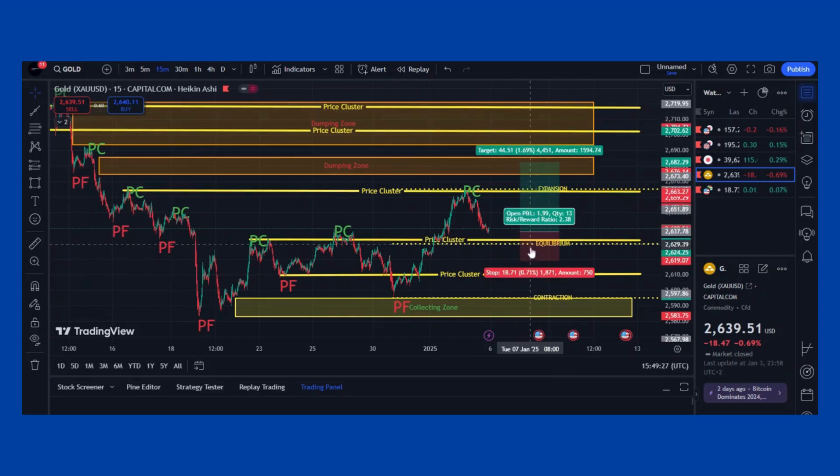This is how I manage my trade. As soon as I enter the trade and it moves in my direction, as soon as it reaches 1:1, I move my stop loss to break even. And once the trade goes to 1:2, I move my stop loss to 1:1. Then from 1:1, I trail my stop loss in order to maximize my profit. So that's the money management, right?